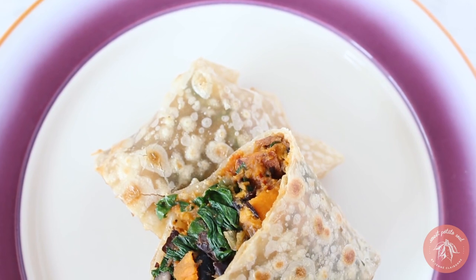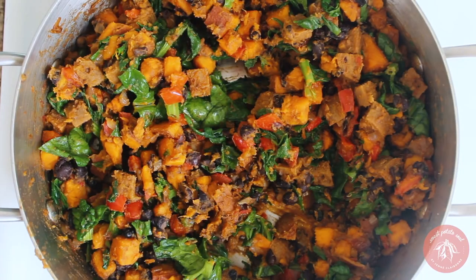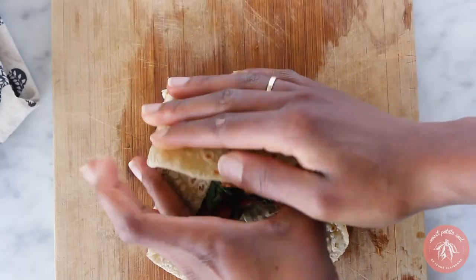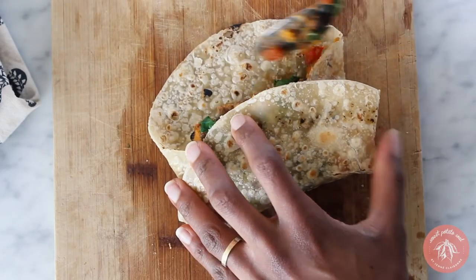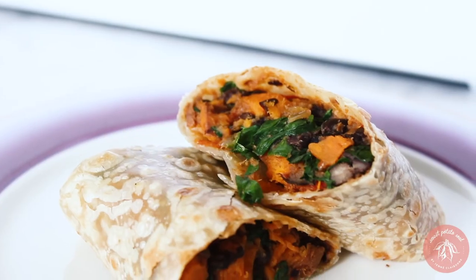This next chunk of recipes are amazing and so easy to make ahead of time, so you don't have to spend a lot of time in the kitchen in the morning. Starting with breakfast burritos — these are made with sweet potato, beans, and spinach, so they're nice and balanced. You can make them ahead and just warm them up in the microwave, on the stovetop, or on a panini press or George Foreman grill. They are so good.